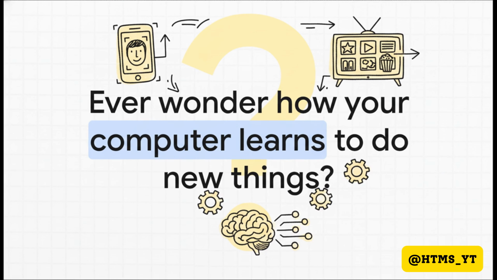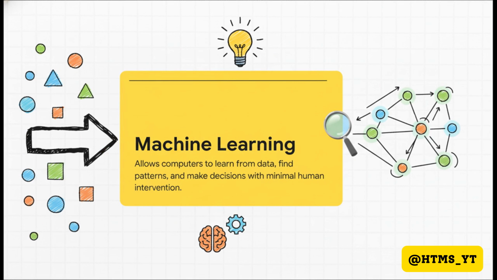Yeah, all that amazing stuff is powered by a process, not just a bunch of pre-written rules someone typed out. So what's really happening under the hood? Well, it all boils down to one core concept. At its heart, machine learning is exactly what it sounds like. Instead of us having to code every single step, we just feed a computer a whole bunch of data and basically say, hey, you figure out the patterns. It learns from experience, kind of like we do.